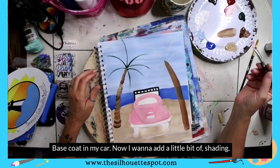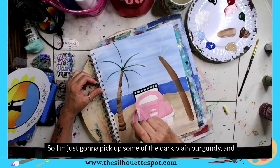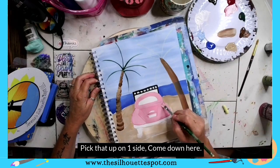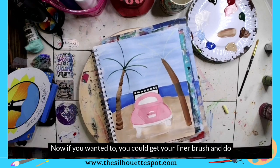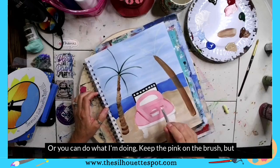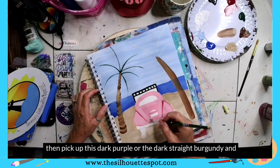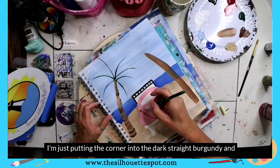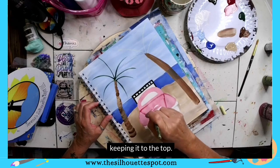Now I want to add a little bit of shading. So I'm just going to pick up some of the dark plain burgundy, and I'm going to use that on the outside of my car. Okay, pick that up on one side, come down here. Now if you wanted to, you could get your liner brush and add some dark burgundy edging, or you can do what I'm doing: keep the pink on the brush, but then pick up this dark purple or the dark straight burgundy and add it to the outside edges of your car. I have the pink on my brush the whole entire time. I'm just putting the corner into the dark straight burgundy and keeping it to the top.